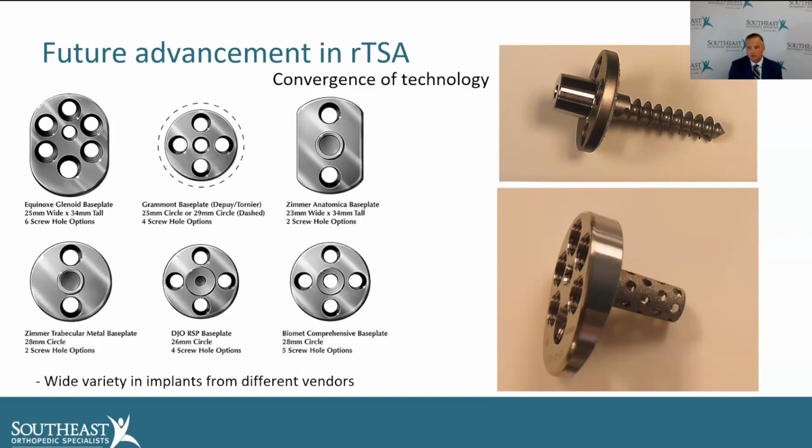You can see two different base plates here. One is a screw-in base plate. One has a post. They have different configurations. They have different numbers of screws that can be placed into them. And I think over the next couple of years, we'll start to see these migrate into a kind of standard, or less variability between the base plates, as we start to figure out what really works. The reason we probably haven't seen that yet is they all work really well so far.